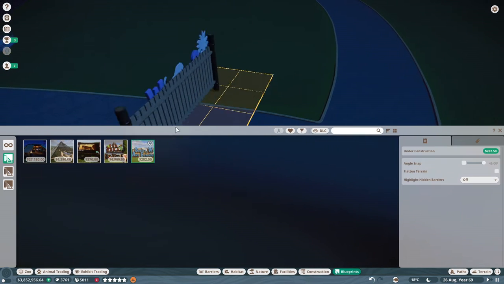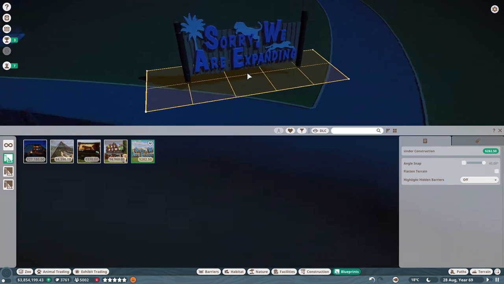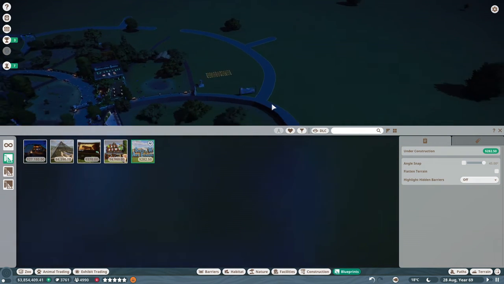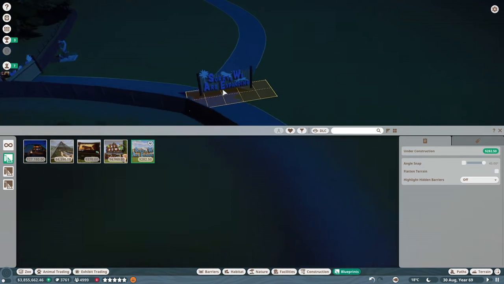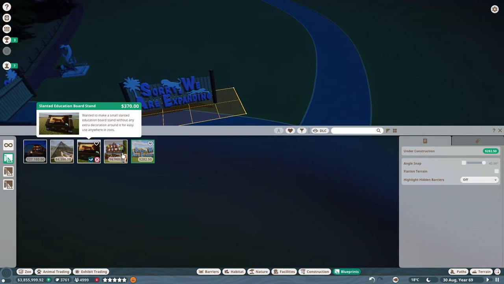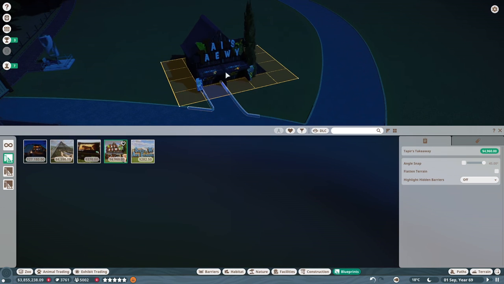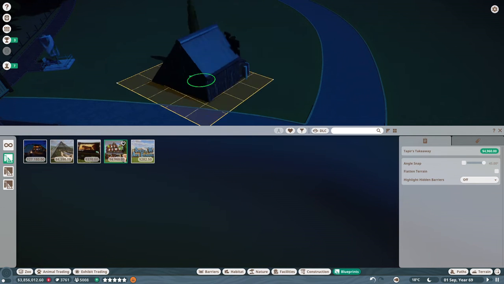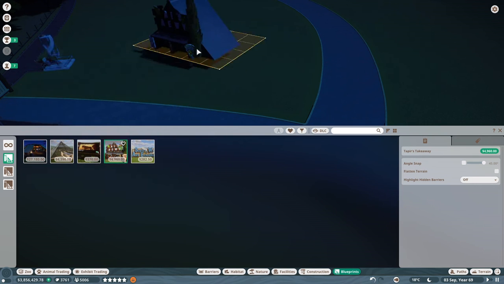For example, this "we are expanding" sign that I made for areas where we haven't really finished the zoo yet. Like here, there's a sign. And there's some other old ones. I also put a couple of my things in the workshop, like this tapir's takeaway cafe. And you can just copy-paste these around wherever, rotate them, sink them in the ground like the other things, and it's very, very customizable.